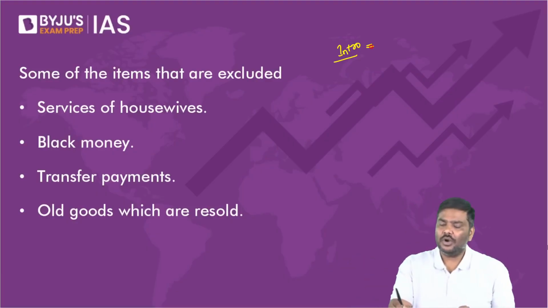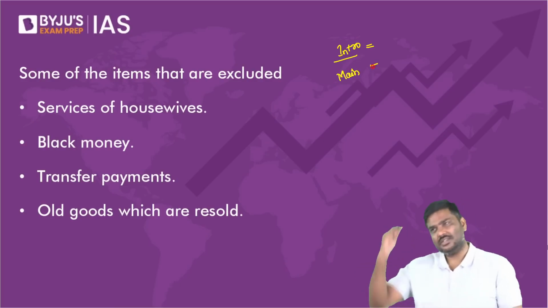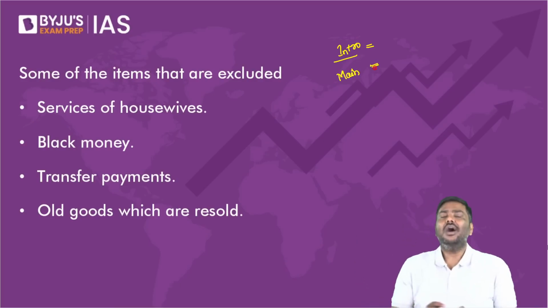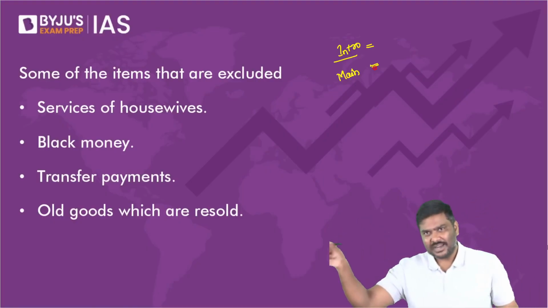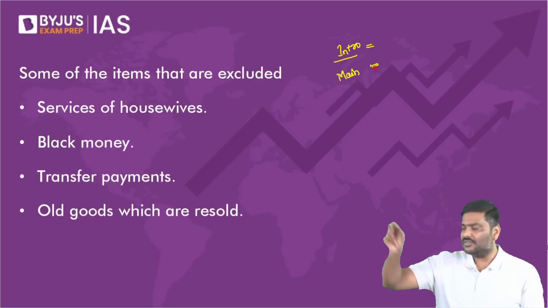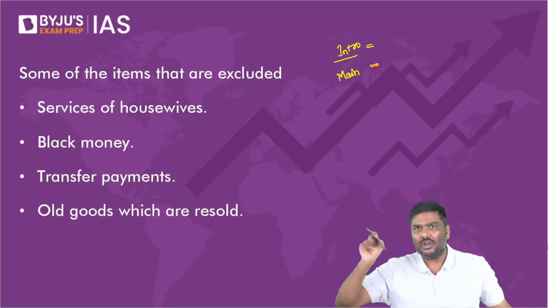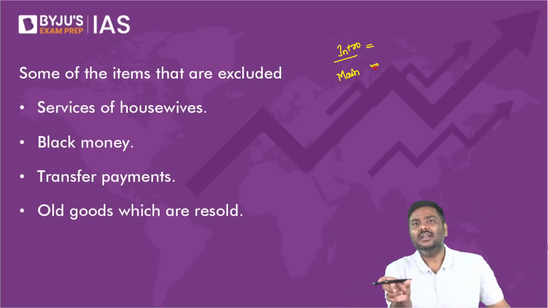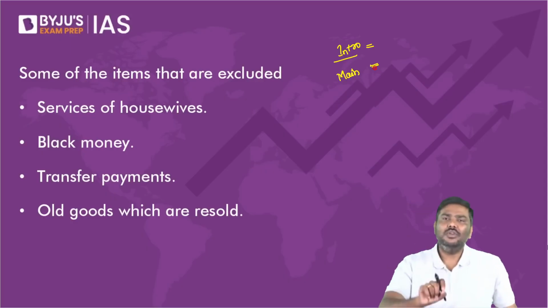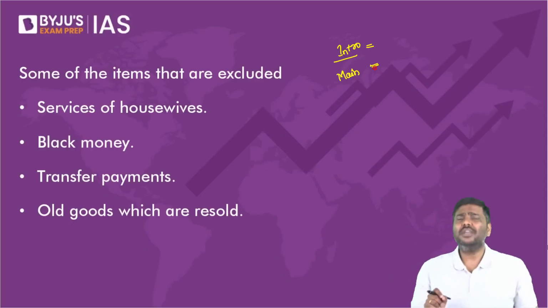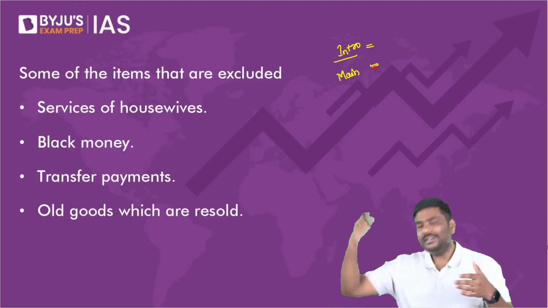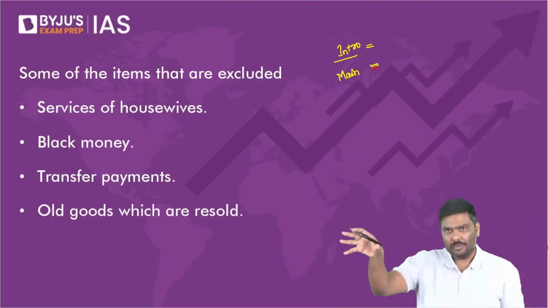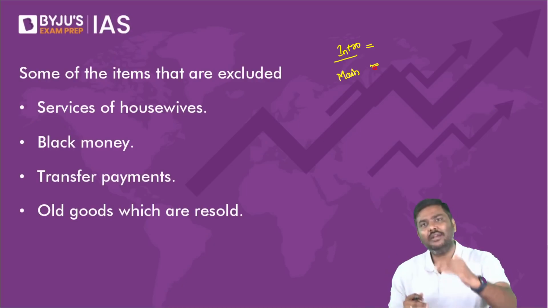Then come to the main body. What should be in the main body? Basically, the first point. Don't write number one, number two like this. Go passage-wise. Point number one: earlier, to calculate GDP, we used a factor cost method. But as per the recommendations of the SNA, the System of National Accounts, we have shifted to the market price methodology. You can write the formula below that. Come to the second point: earlier, we used to collect production data through the annual survey of industries, but under the new methodology, it will be like this. So write in paragraphs, you will get better marks.